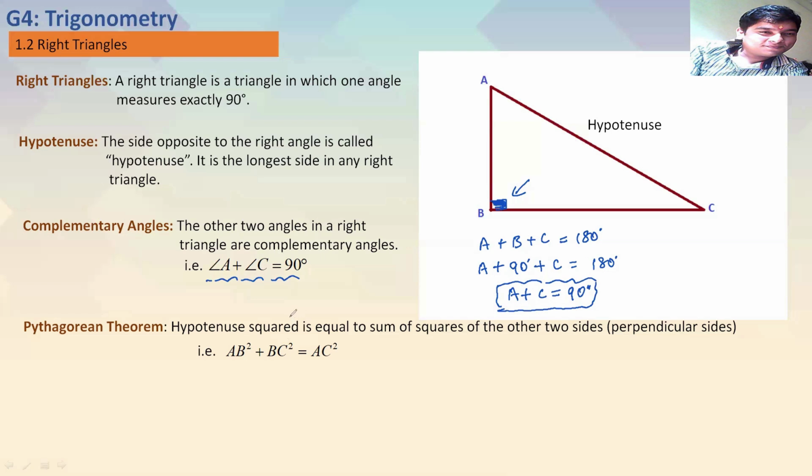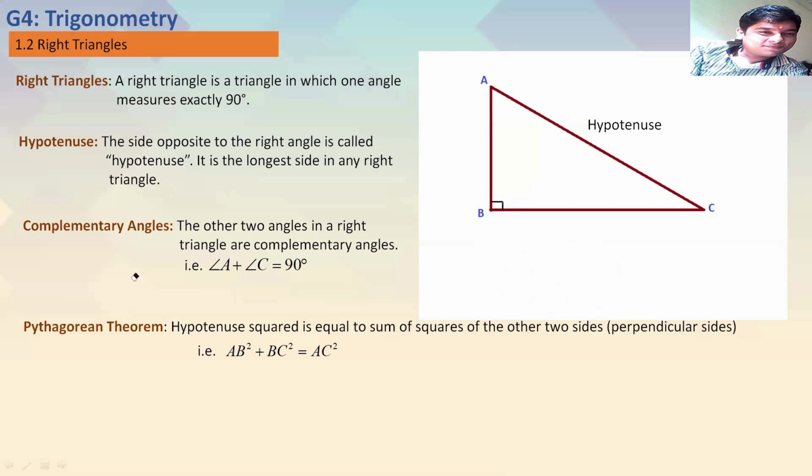All right. Now, the first thing that we focus on in this chapter is the Pythagorean theorem. Do you have any idea of what this theorem states? Come on, try it out. Pythagoras theorem is used to find the hypotenuse. Yeah, not only the hypotenuse, but you can use it to find any of the three sides. If the other two sides are given, then you can find any of the sides using the Pythagorean theorem.